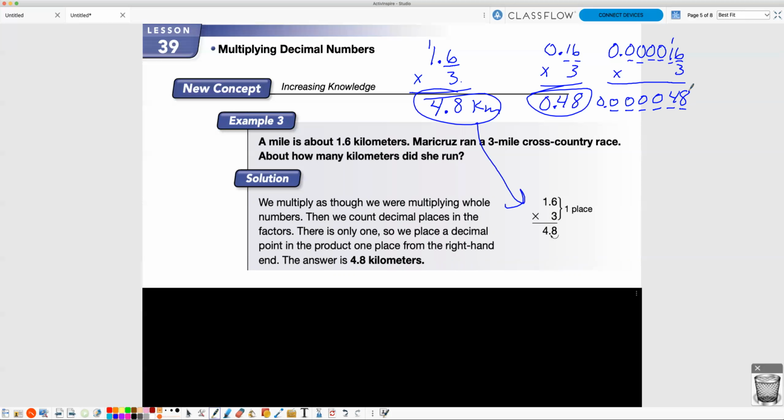So you notice you just have to count the decimal places in the factors. This is a factor right here. This is a factor right here. So there's no decimal places in this factor, but this one has 1, 2, 3, 4, 5, 6. Therefore, your product, or the answer of the multiplication problem, needs to have 1, 2, 3, 4, 5, 6 as well. If the decimal was in another position, then we actually have to add another decimal and move it over. So you can see how you just count the decimals in the factors.